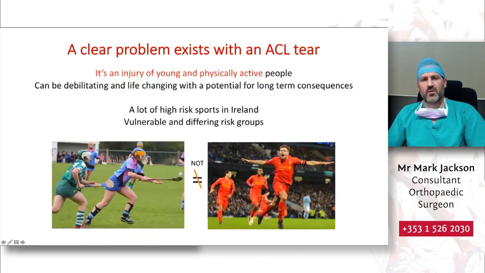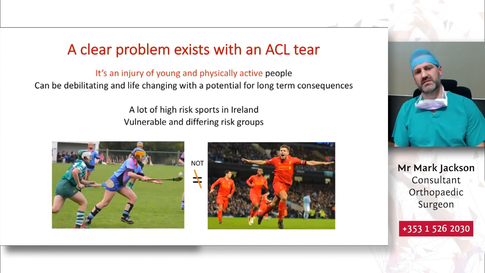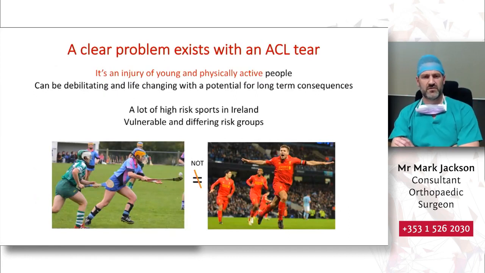So it's clearly a problem, particularly because this tends to be an issue of young and very physically active individuals with high demands who want to get back into sports. It can be quite debilitating and life-changing for people, and it does have the potential also, which we'll touch upon now, for some long-term consequences. We have a lot of high-risk sports in Ireland, and not everyone is the same. So we do have vulnerable risk groups, and you can't necessarily equate an average weekend warrior who is 16, 17 to an elite high-level sports person.